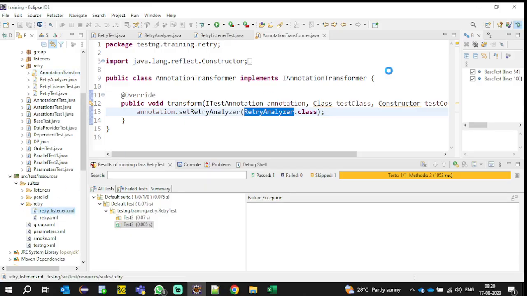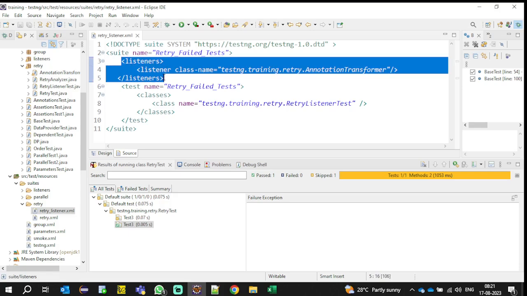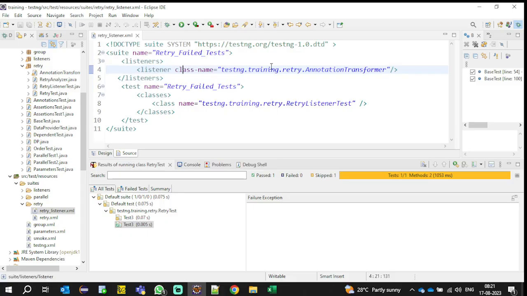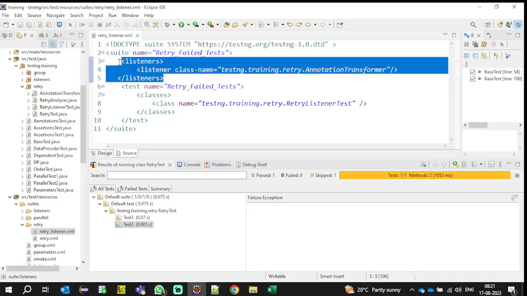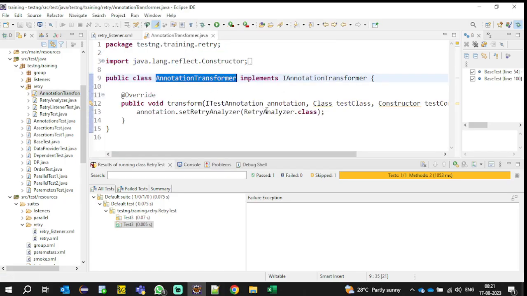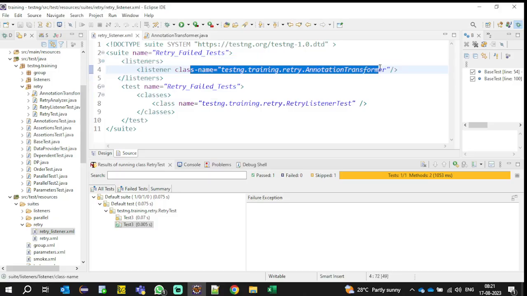in the TestNG file, we have to add one tag called listeners. We give the name listeners, and then listener. What is the listener? The class name, with the package name. Where is our class? Right, in the TestNG training retry package, and then the class name, annotation transformer. Then it will automatically recognize this one. This annotation transformer will recognize all the test cases automatically and replace that attribute. At the rate test, it will automatically add the RetryAnalyzer attribute. We just add in the TestNG file listeners, listener, and the class name, annotation transform.